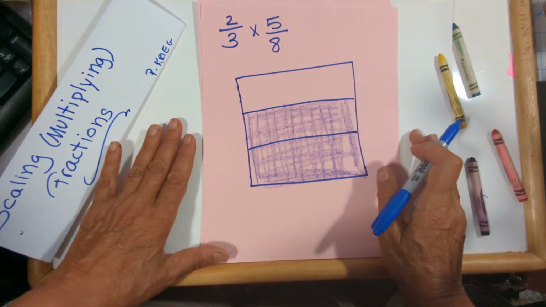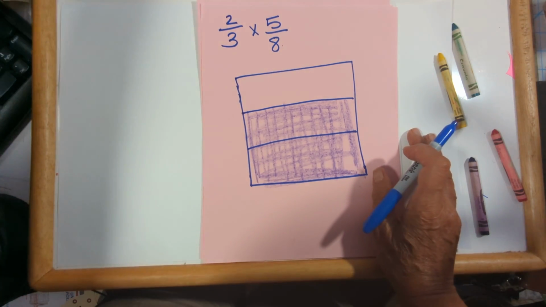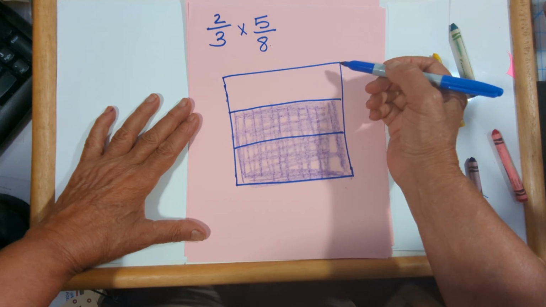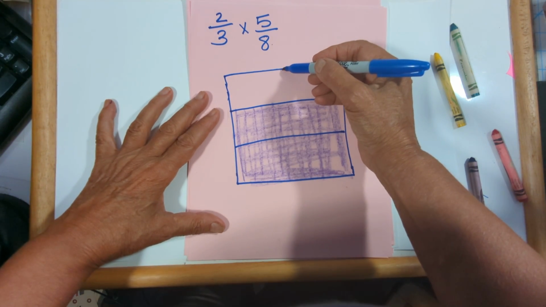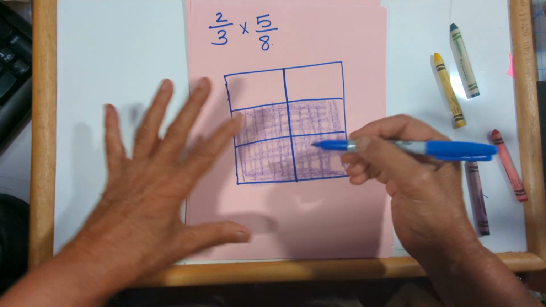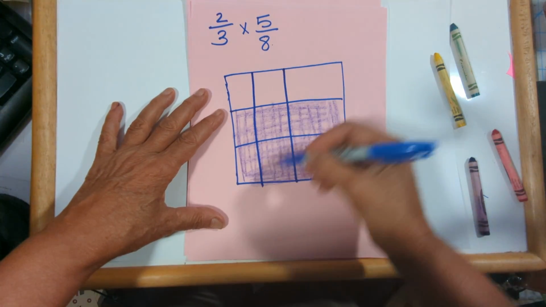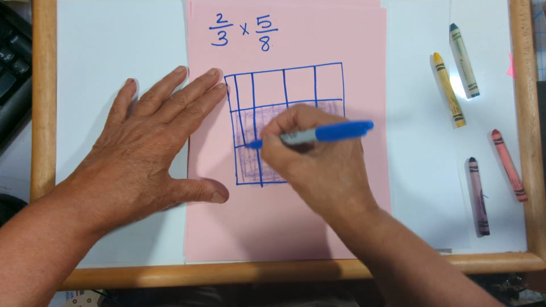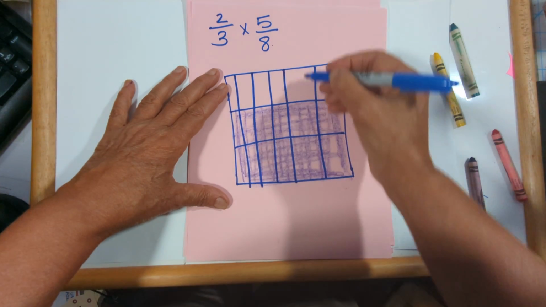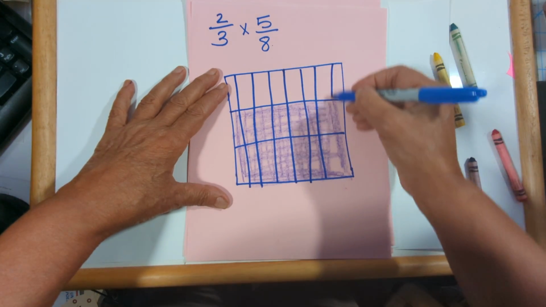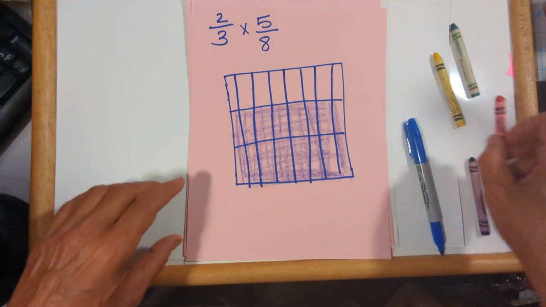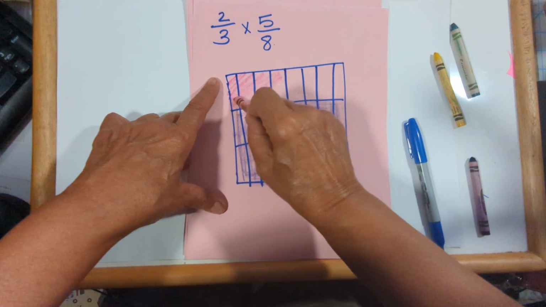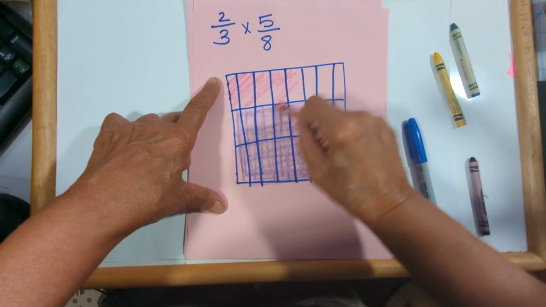And just let me tell you a nice way of dividing something into eighths. Don't start over here and try to work your way across. Eighths are nice. You can divide in the middle, that's 2. Divide each one of them in half. Now we've got 4. And now I'll divide each one of these in half. And I'll have my eighths. And let's see, 5/8. 1, 2, 3, 4, 5.